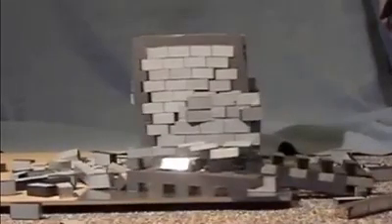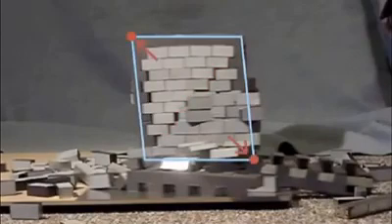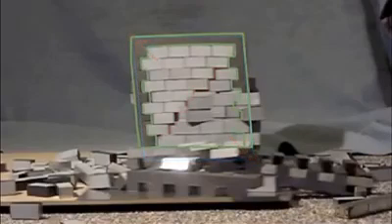In the confined masonry system, we also see diagonal cracks forming in the wall. As the wall deforms, these two corners pull apart from each other, causing tension. As we know, masonry alone is weak in tension, and similar to the unreinforced masonry system, we see cracks develop. However, the confining elements postpone the complete disintegration of the wall.